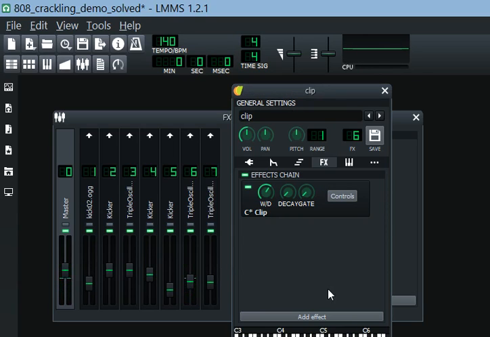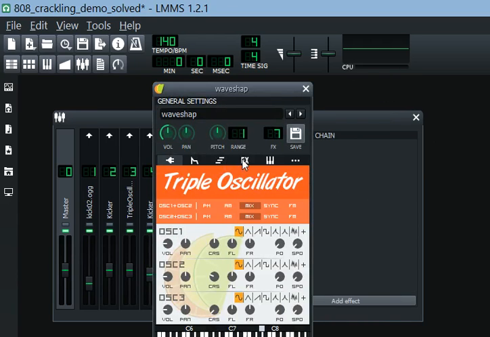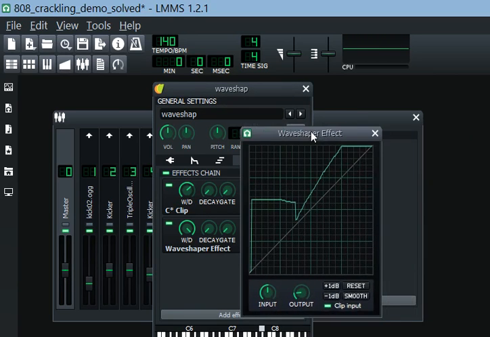Stop that. I have to go a little bit faster through the rest of them, and perhaps we can come back to them in another episode if it's needed, because this is now half an hour. Wow. The next thing I'm doing is adding a wave shaper. You see the clip and the wave shaper, and that goes like this. Wave shaper is a seriously interesting plugin.